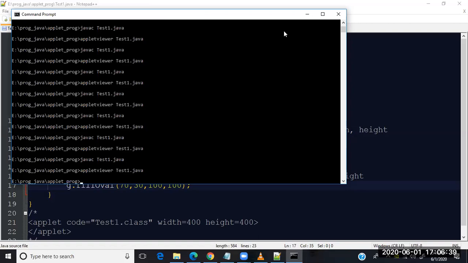Very nice. Then the last 2 parameters represent the starting angle and the sweep angle.